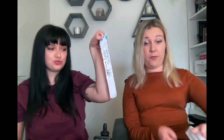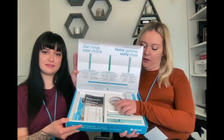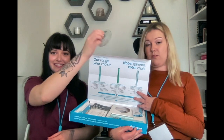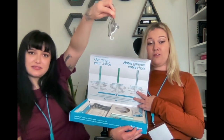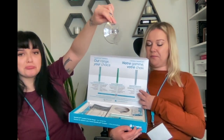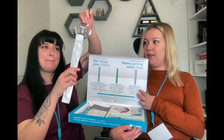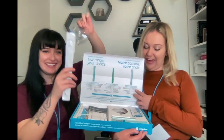The next product I want to show you is the new user box. Through Coloplast Care, you can request a new user box — they have male and female boxes — and it shows you a selection of their most popular products. You can also get a Coloplast suction cup that can go into a bathroom stall so you can hang your clothes and have your hands free, or hang catheter packaging from its loop.